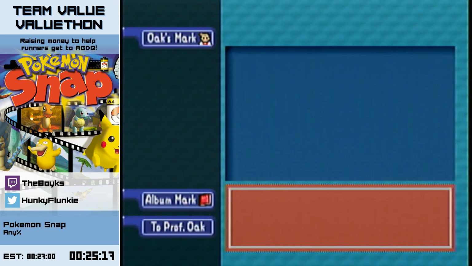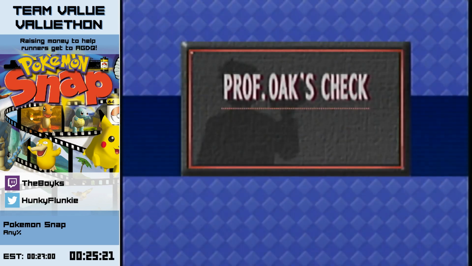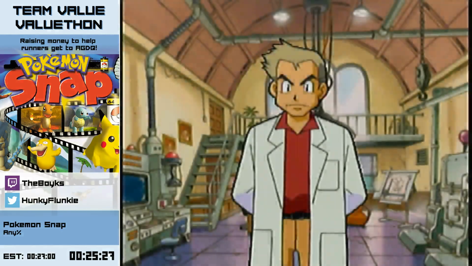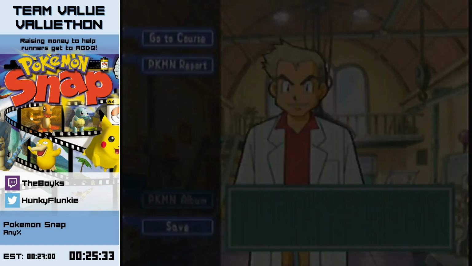Just in case. It did count. Alright. There was a chance it didn't count Mew as being in that photo, so I'm like, well, maybe. Alright, so time's coming up very, very soon. Once the saving thing on the bottom of the screen starts, then that's time. Cool. So that's Pokemon Snap.